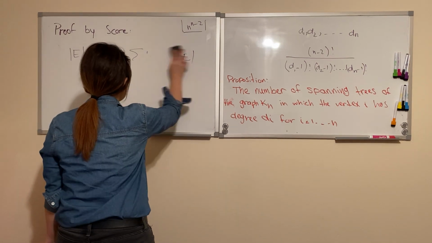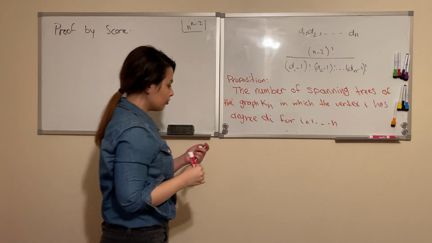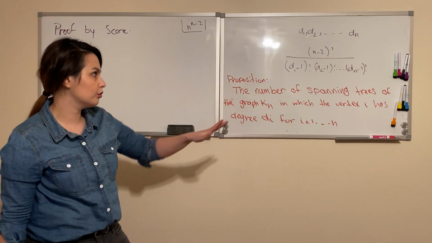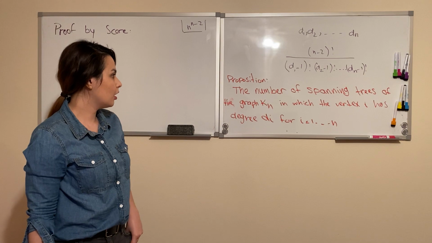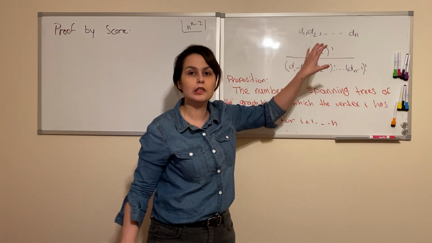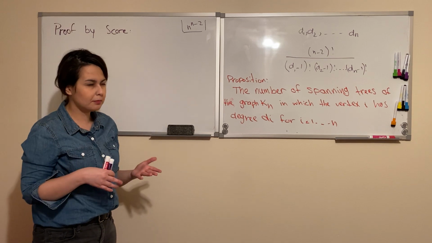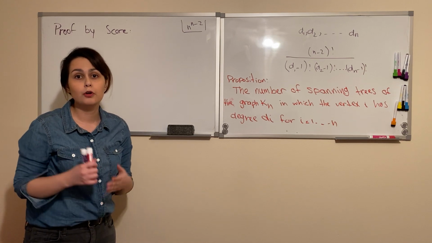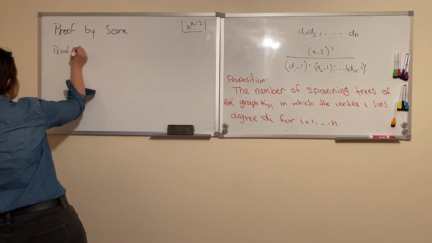Okay, I'm going to prove that proposition by induction. Actually, when n is equal to 1, I don't need that proposition, and I can say that there is only one spanning tree for the complete graph of size 1, and for the complete graph of size 2, this formula will give me 1, which is again really obvious. So I'm done with my base case, and I'm going to start my proof for some n greater than 2.